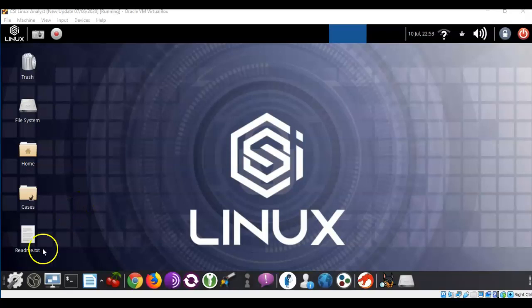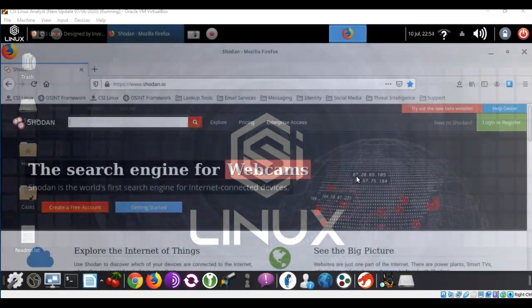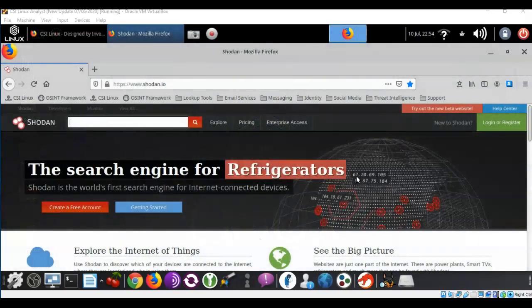To do this, we're going to use a gateway, and in my case, I'm using a gateway in conjunction with a VPN. So the first thing we have to ensure that we do is to log in so that we can get the most out of this search engine. If we don't have an account, then we're going to be very restricted to the search filters that we can use, and the other features will not be available to us.